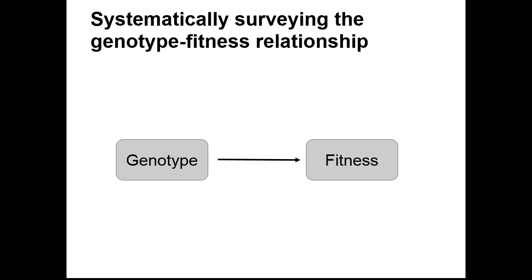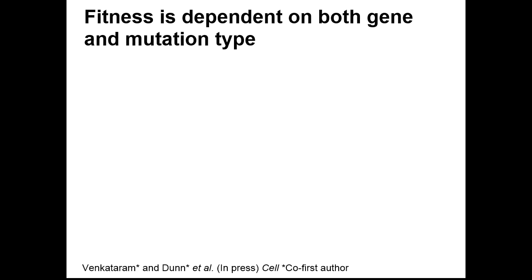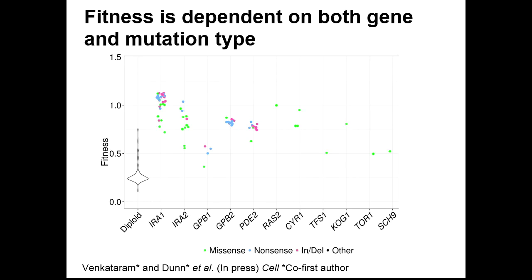Now that we have many genotyped clones and comprehensive fitness distributions of single adaptive clones, we can see how these distributions relate to each other. Diploidy turns out to be adaptive and is almost entirely responsible for that second peak of 0.25 fitness. In contrast, mutations in various nutrient response pathway genes are responsible for the long tail of 0.4 to 1.25 fitness. Moreover, we see systematic quantitative differences in fitness effects not just between diploidy and the nutrient response pathway, but even between different genes in the pathway and down to paralogs — for example, IRA1 mutations have higher fitness effects than IRA2 mutations, and even down to mutation type, where missense events in IRA1 are significantly less fit than nonsense and insertion-deletion events in the same gene.